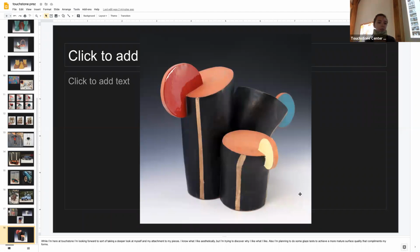And I'm also looking forward to doing some glaze tests and achieving a surface that melds with my forms more, because that's where I feel like I struggle the most. I'm looking to achieve a more mature surface, because sometimes I look at my pots and I think they seem very childish because of the bold, bright colors and the attachment to primary colors and stuff.